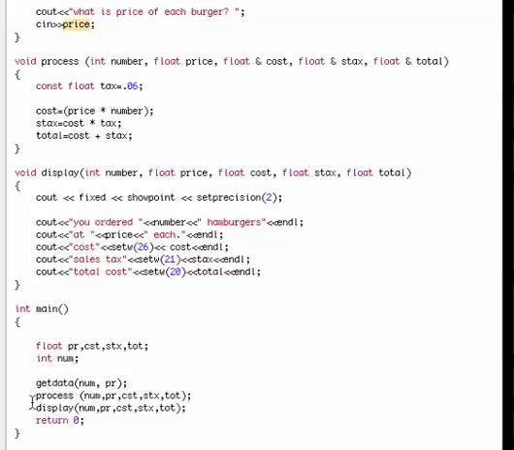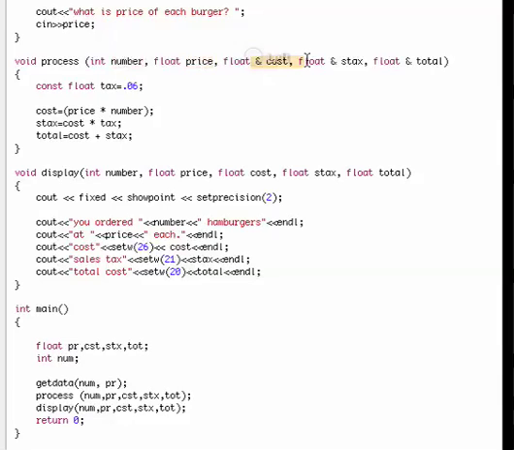Now when I call process, this is the call. I already have num and I already have PR, but I'm trying to manufacture these three. So since I already have num and PR, I pass these two by value. I send a copy up to process. And since I'm trying to manufacture these three, I'm going to pass these three by reference. So let's go up here to process. At this point, a copy of num, the 10, is sent to number. I'm passing by value. And a copy of the 0.50 is sent to price.